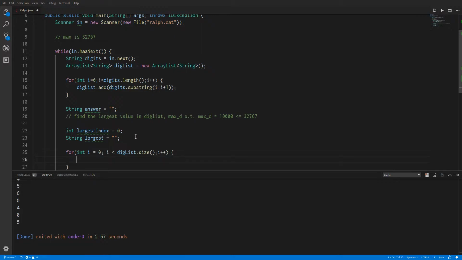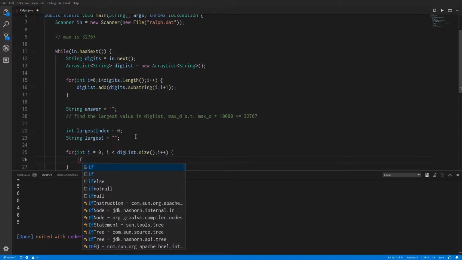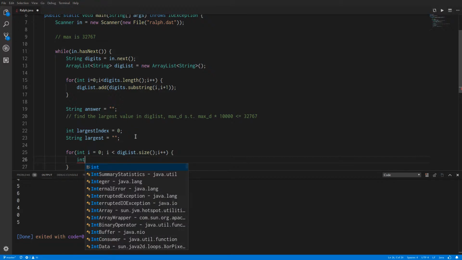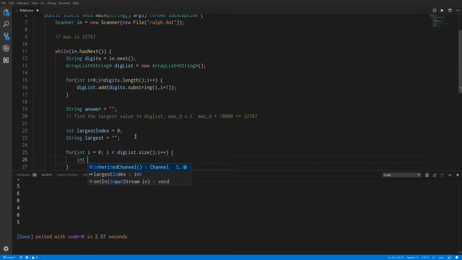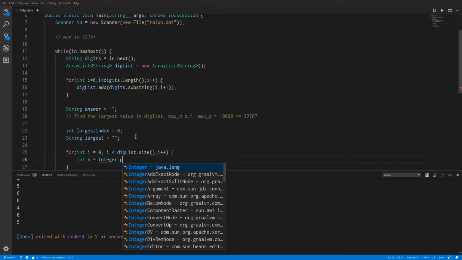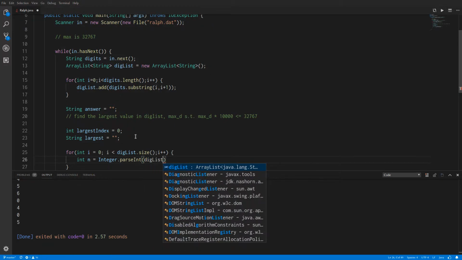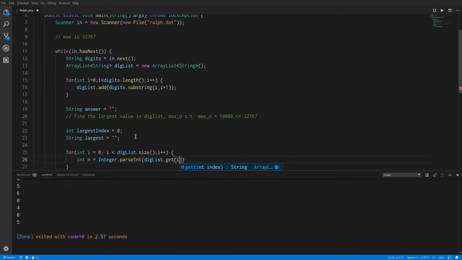Actually I'm going to say int n equals Integer.parseInt(digList.get(i)).